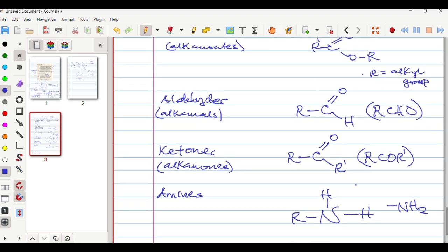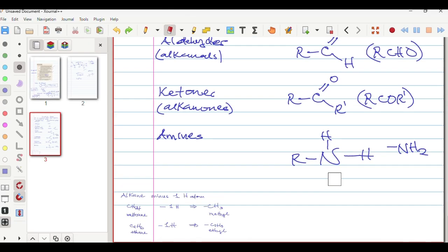The way we did up there, in fact, you will see it for these two. For this and this, like this. You understand me, right? It is the same thing. Yes, sir. But it's good if you put those R there, so just a carbon chain. So that is our amine.